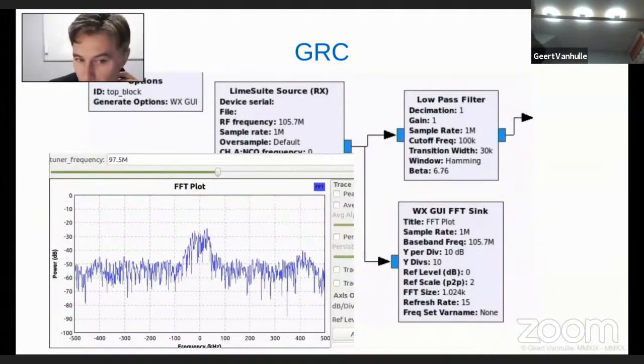So now I have a 200 kilohertz signal, but as we can see there at the 400 kilohertz mark, there's another radio station appearing in the spectrum. So we're not interested in this signal. We only want to have the one that is on the center frequency here. So what we will need is to filter out only this radio station that is of interest to us.